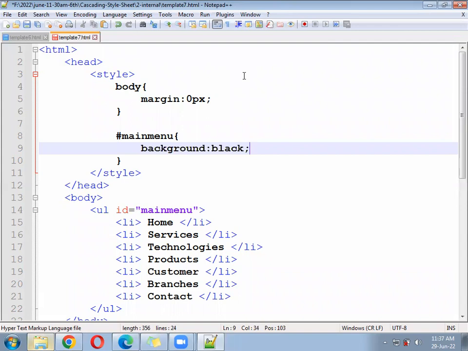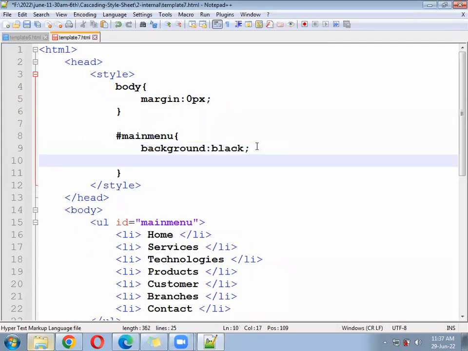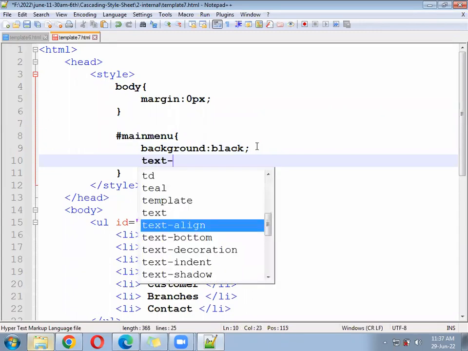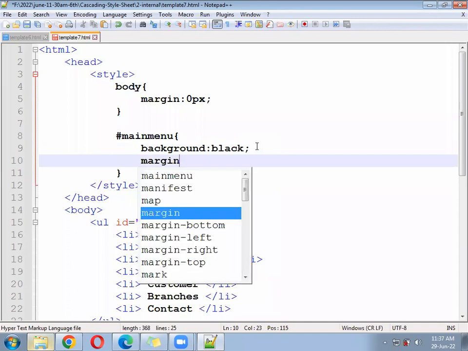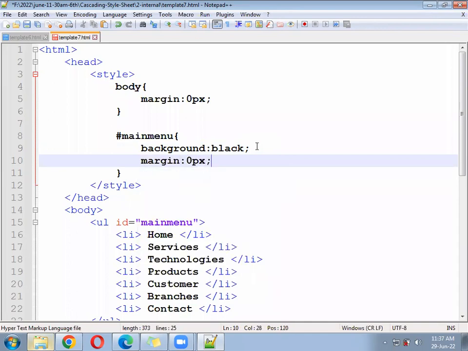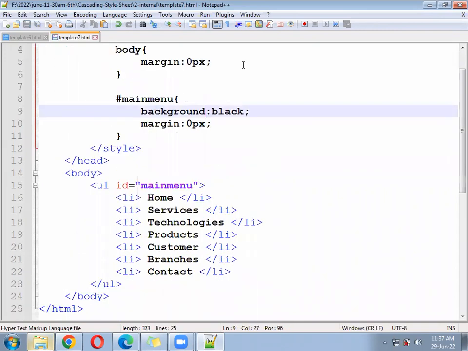Okay, background will be black, and apply some text align. By default it will come on the left side, no need to do anything. Put margin 0px, there should not be any gap left, right, top, bottom, it should cover the total full width.